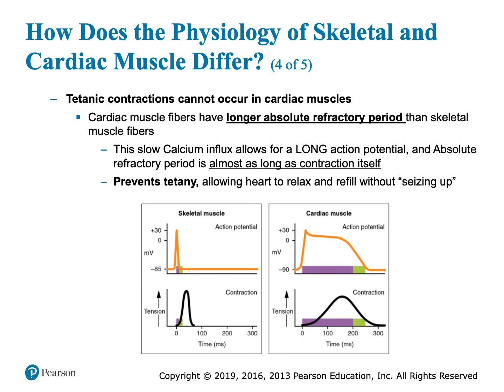Because of the way that this happens, your heart can't go into tetany. You remember that term from A&P1? Skeletal muscle can go into tetany. That would be bad for a heart. The absolute refractory period, where you absolutely cannot re-stimulate a skeletal muscle fiber, is kind of short. But for the cardiac muscle, the absolute refractory period is almost as long as the contraction. So we end up not being able to cause that frozen state of tetany in the heart.